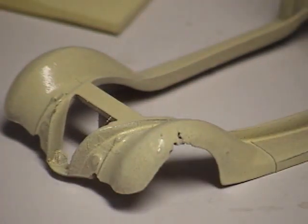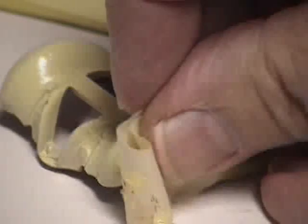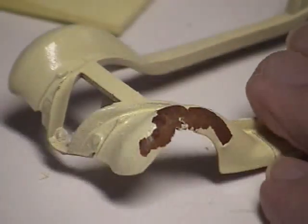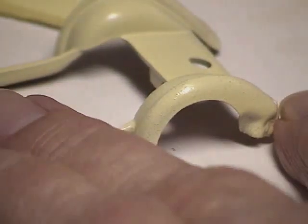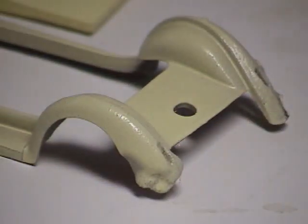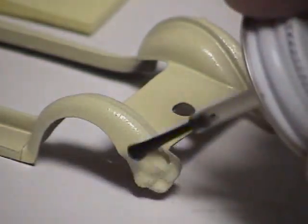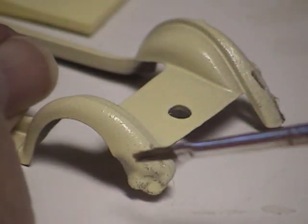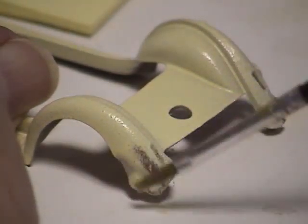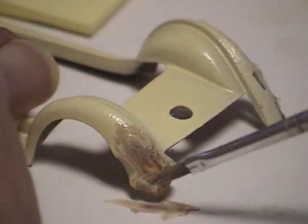I've gone and sprayed a couple of coats of dull coat, let that dry for a long time, then put this cream coat on and it's dried again for about 20 minutes. With that piece of masking tape I just touch it to those areas, and you see how easily it pulls that lighter coat of paint off and reveals those rusted areas underneath. Very easily done. Back at the wrinkle, I'm going to take some Testers cement and apply it right where this wrinkle is, let it set for just a second, then take a paintbrush and just brush across the surface. This removes it from the highlights. You can stop at any point or keep going to reveal as much rust underneath as you want.